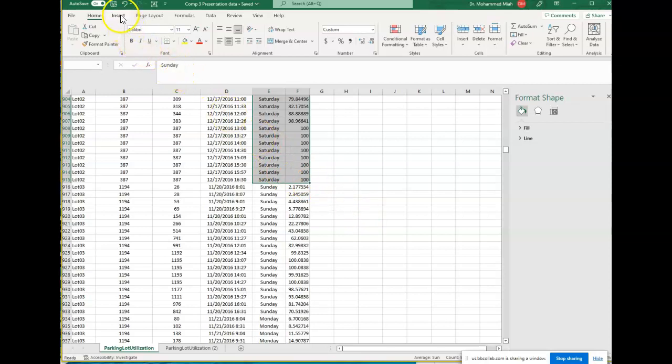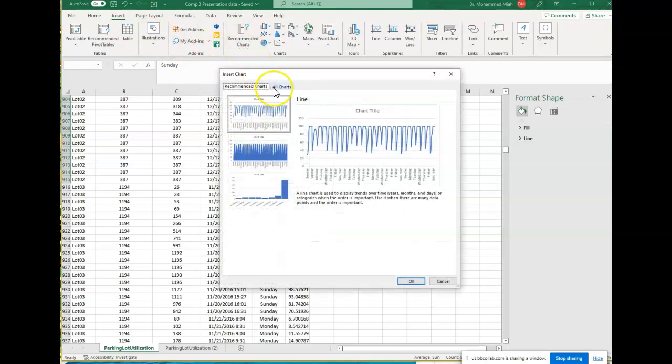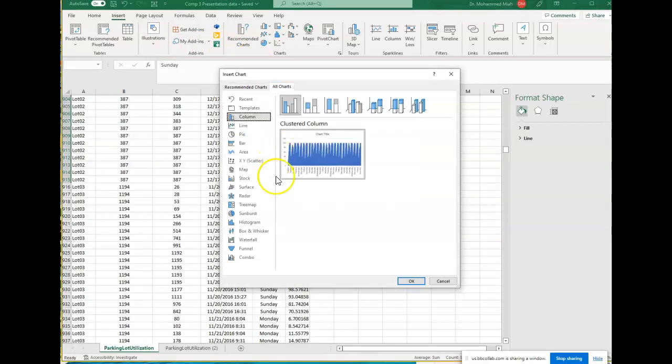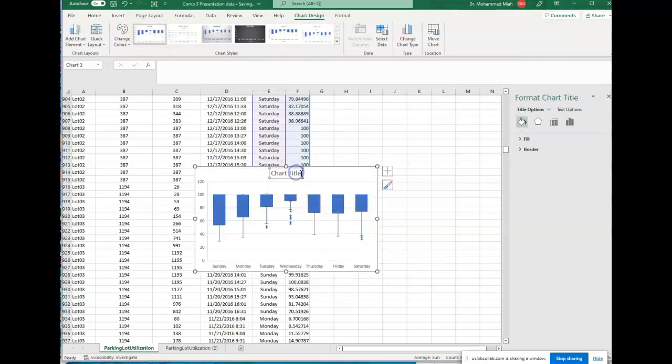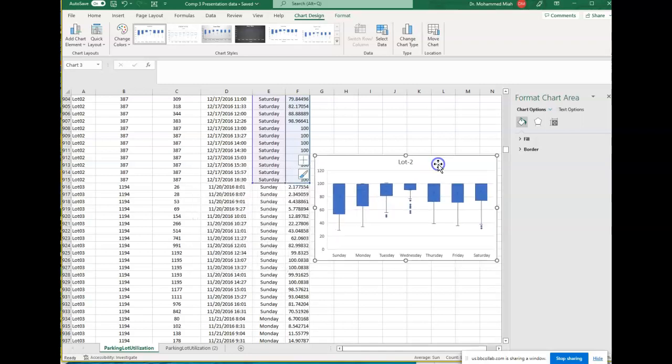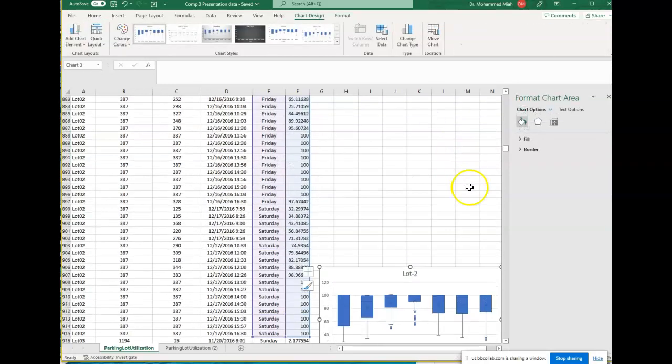So I'm going to say insert and then recommended chart, all chart. Then I choose box plot. Say OK. I have done chart title. I'm going to say lot 2. Okay, lot 2. Here, I have the lot 2 chart.